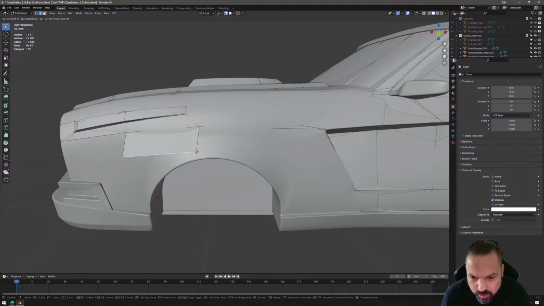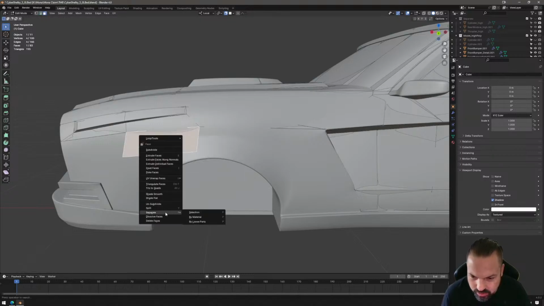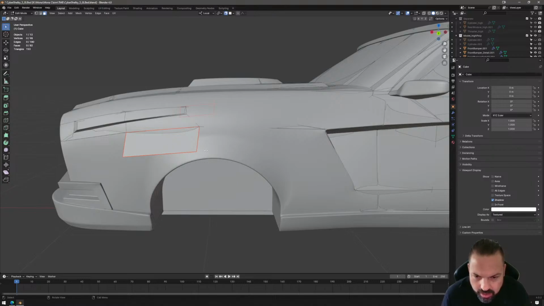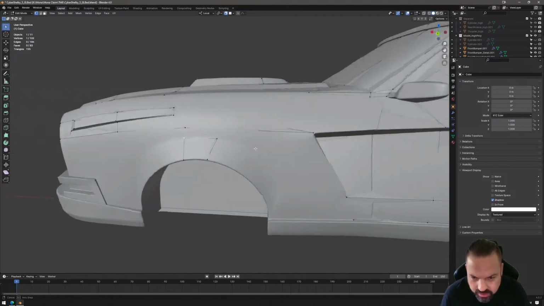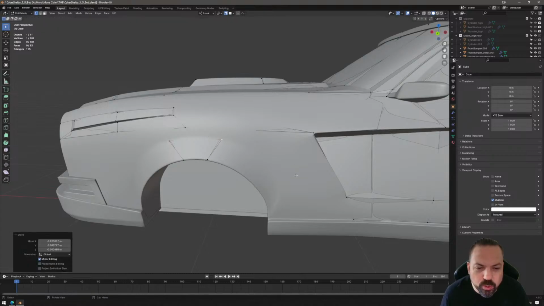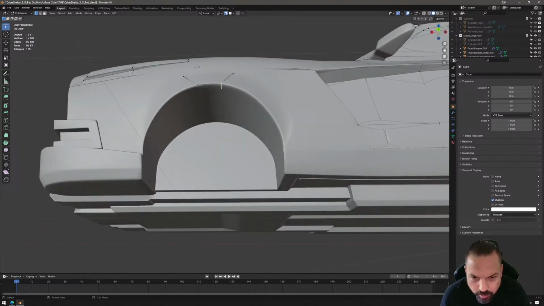So what I'm going to do is I'm going to move that here. I'm going to grab that. I'm going to separate that. No, not separate. Split that. And then just sort of move that down here. And let's try and get the edge that we want, and then figure out how to join it into everything else. So we've got our rim edge here. That's a very clear silhouette shift. So I'm going to do that. And once again, I want as few out here as possible, but enough for this curve.